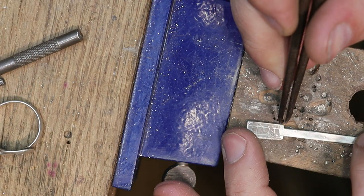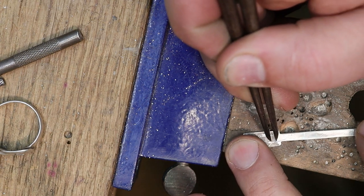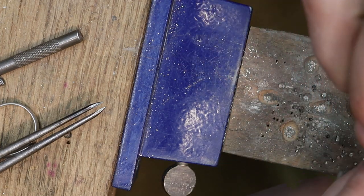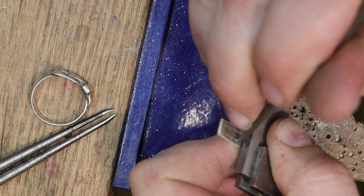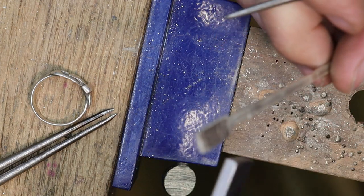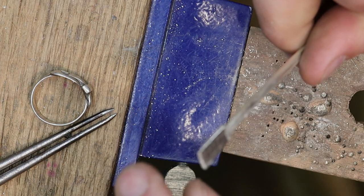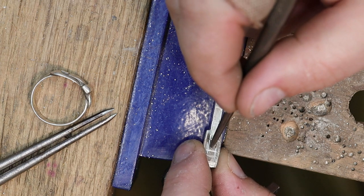Now I want probably the same width here on the bottom. So I'm just going to make a line here. I can make that a little bit more uniform using my square. And that's where we're at right here. So I'm just going to run it across, making some layout lines. And then, let's see. Make another layout line so that I have a rough estimate of where I want my hole to be. So my hole is going to go here.